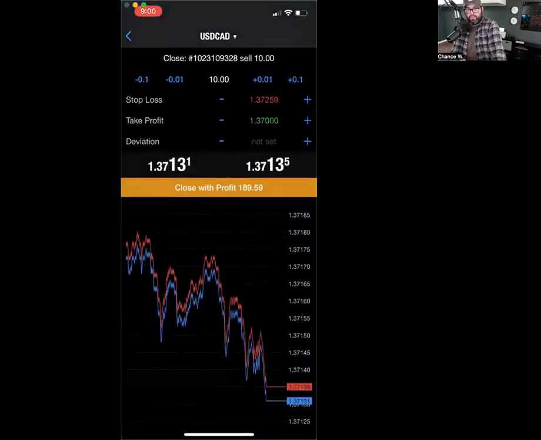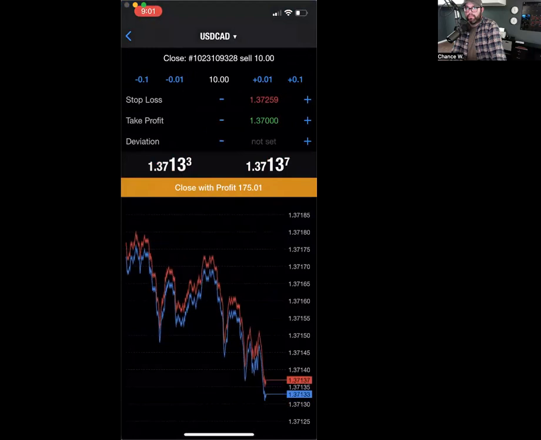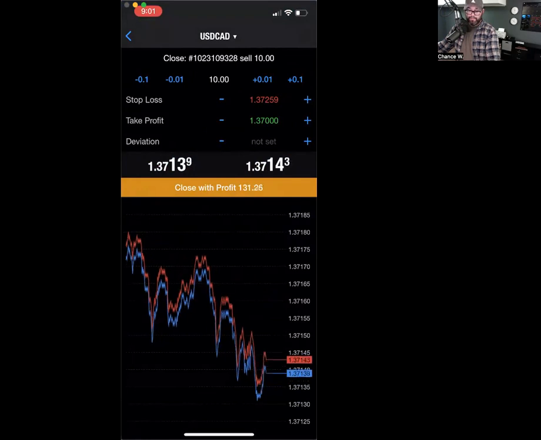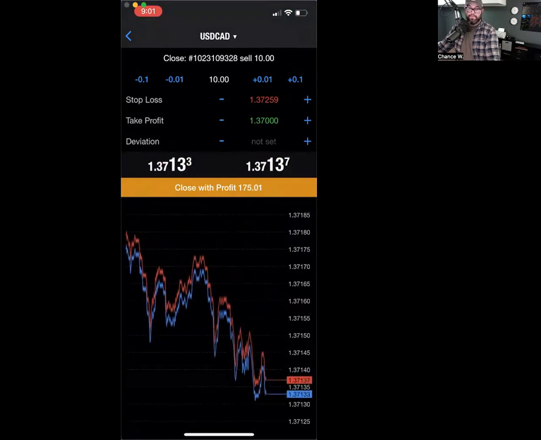You see that blue and red squiggly line? It looks like the heartbeat machine that you find at the hospital. That's the tick chart, right? So there's the bid and ask ticks, and those are constantly changing, constantly fluctuating. And right now, price is currently hesitating. So what is that telling us, right?